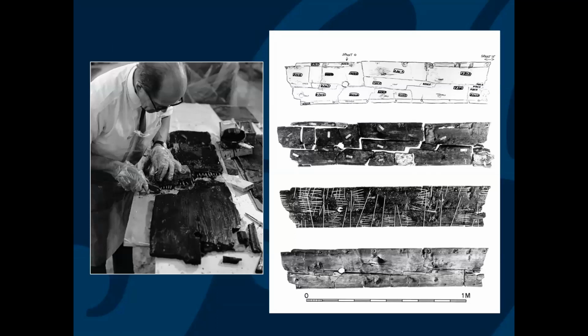Once everything was conserved, then the jigsaw puzzle work began. And this is just to show you the process that was done. You might be able to see here these small kind of cocktail sticks, small wooden sticks, that most of the planks were broken into many, many small fragments. There were very few that were intact and which survived in that way. So you can see here is when it's drawn, all put together, and then post-conservation, each of the small fragments. And this just shows you how it's all put together. And then you have what looks, when you come and look at the ship today, like an entire plank. So an incredibly detailed and difficult job.